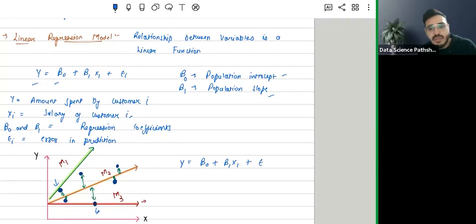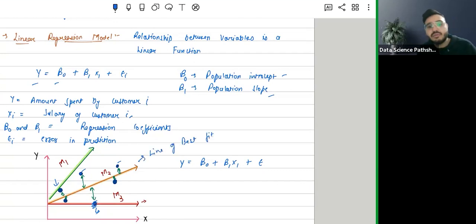If we look at M3, M3 is getting biased by this data point, but it is going to give us very high error with respect to these data. The only model which is the best fit is M2, because it is getting fit in a very general, generic manner, and it is going to minimize the error. When I'm talking about the error, it is the distance between the actual data points and the model line. And this is known as the line of best fit.